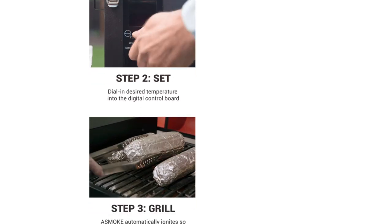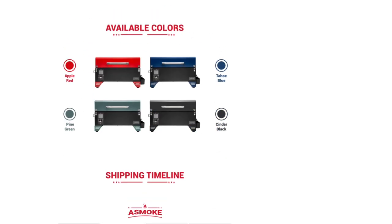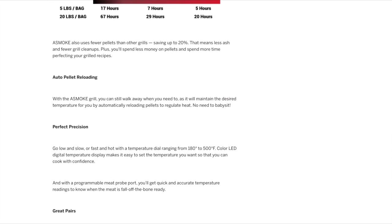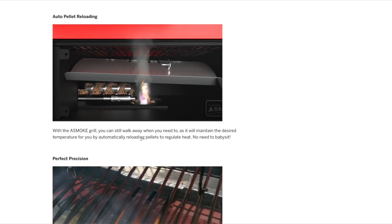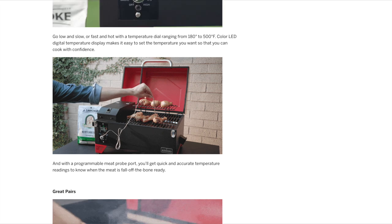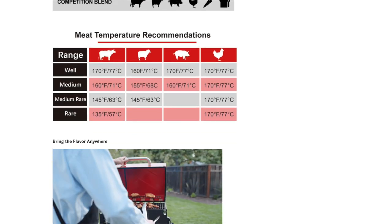On the website it looks like it's a great choice to start out with. I did go with the blue model and I thought that looked pretty cool. It says you could do all these things — barbecue, smoke, sear — but we really want the smoking option. Here you can see how it loads all the pellets and regulates the heat, so you don't need to babysit. You have your temperature controller and your meat probe for a separate temperature reading. Pretty cool.